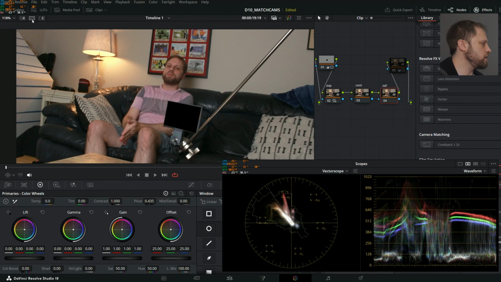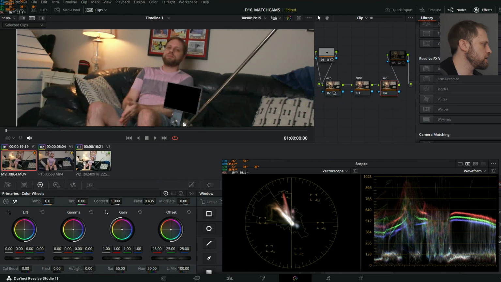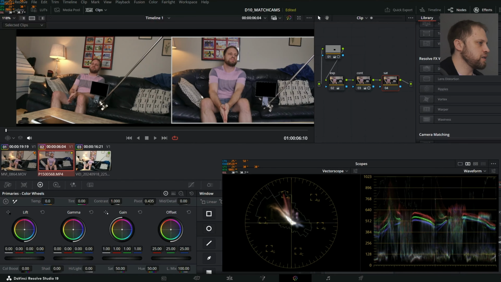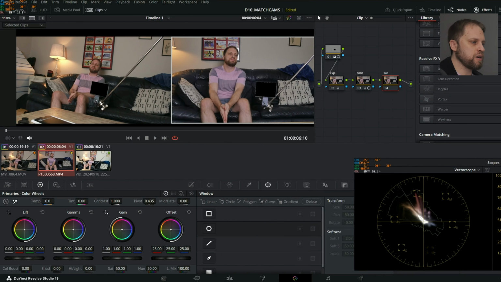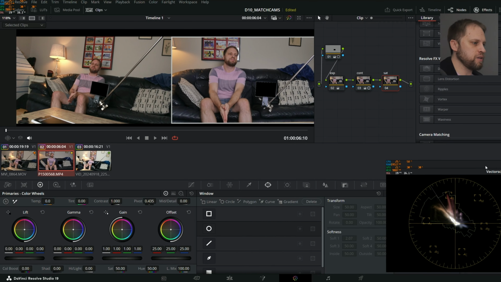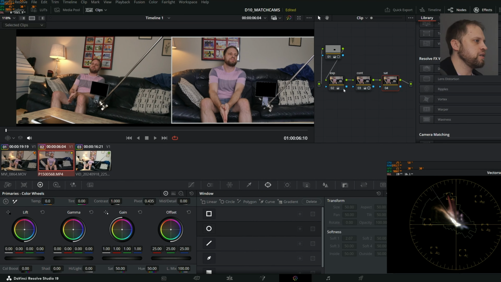And I need to go to the other one. So this is where we do a lot of vector scope stuff. If you have the chip chart, you can look at the chip chart and, you know, red equals red, yellow equals yellow, that kind of thing. But there's really no point. So the way I like to think about it is skin tones and then primary, like most dominant colors in the scene.